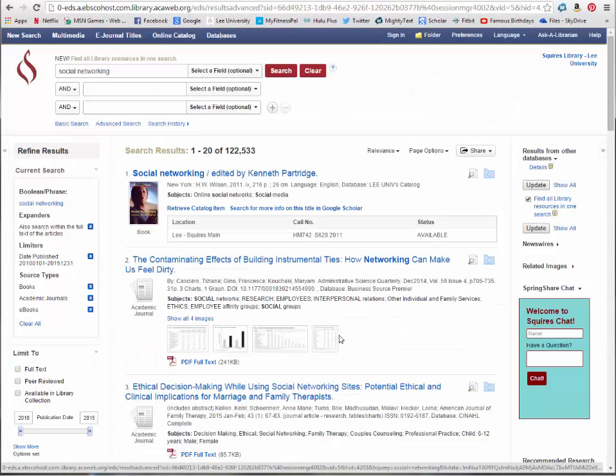Now, once you've made some choices and narrowed down your results, you'll notice that in the center of this page is where we have our list of results. Each one of these records is arranged in a very similar way. Of course, you have the title up at the top, some basic bibliographic information, and then towards the bottom you'll see some sort of box or indicator of where you can actually find the item. With this paper book, you will notice that it tells you that this is in Squires Library. Here is the call number, and it tells you whether or not it's available, or if this had a date here, it would tell you that it was due on a certain day.